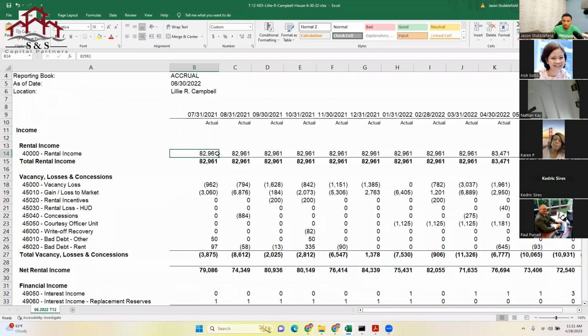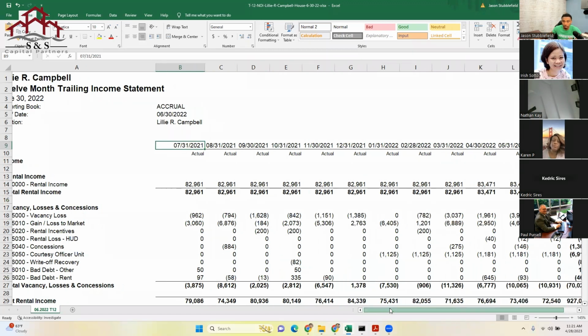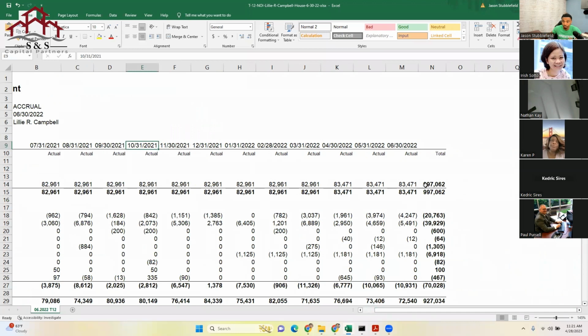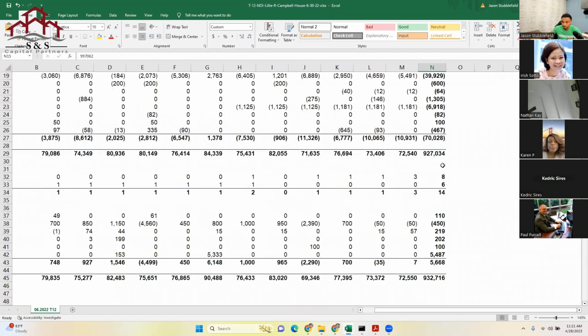Let's go through this. So every month they're going to tell you what the property did, how it functioned for that month. On broad scale, you want to make sure that you got 12 of these, right? 12 different columns for every single month, so that you know that you're looking at a T12. And then you really want to get to the total. All right, so total amount collected according to this, just a little less than $1 million.